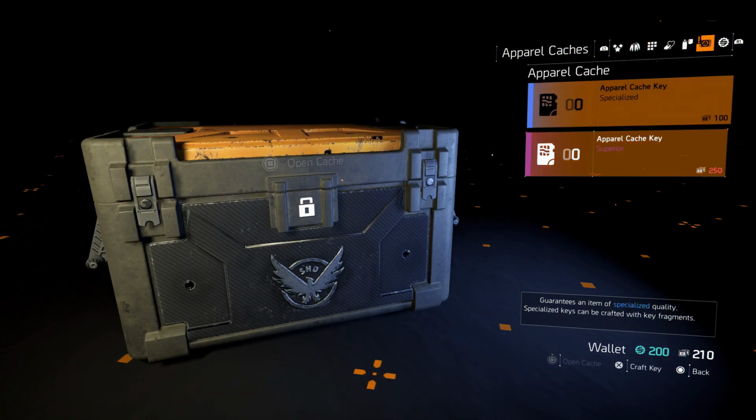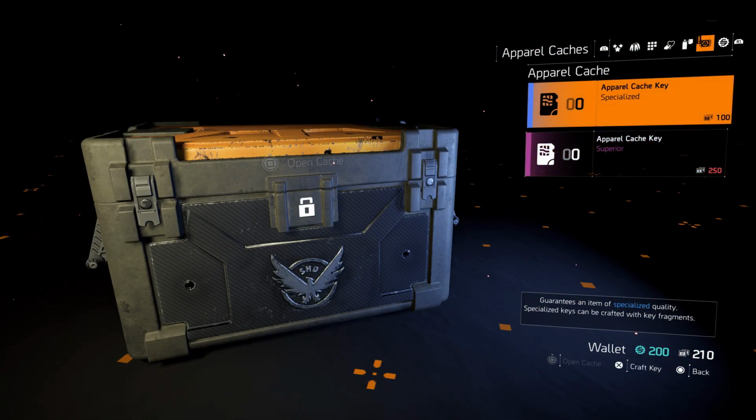I've actually also had these apparel caches, the specialized ones. I've had about 4 or 5 of them for free. I've noticed that I've been given them as rewards for completing certain activities. I'm not sure which ones, I'm guessing missions. I just noticed when I've been looking in here that there's been 1 or 2 on there, and I've been able to open them. So do keep an eye out on this menu, because you will get some of these for free without requiring any keys as well.